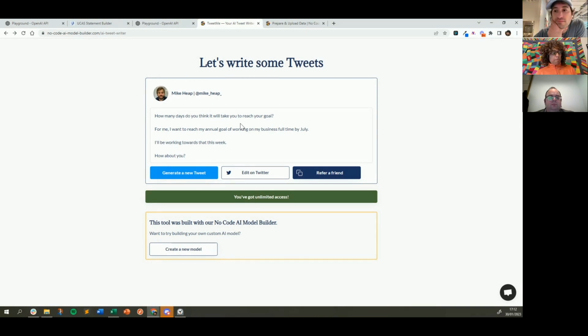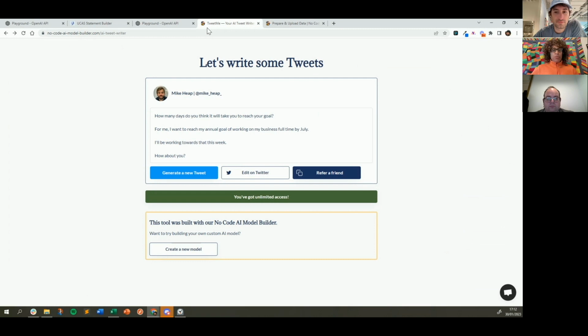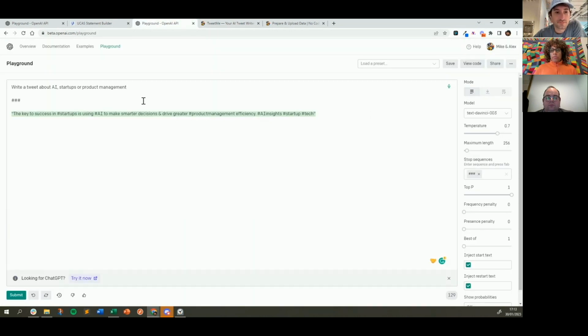So it's already given a much better output than if I were to just have used the generic model, even with a good degree of prompting. So it means you can really reduce the detail in your prompts. And actually, for our tweet writer, the prompt is effectively just "write a tweet." But because it takes all the fine-tuned data and has some specific parameters to it, it gives way better output than you would see just by playing around with prompts.